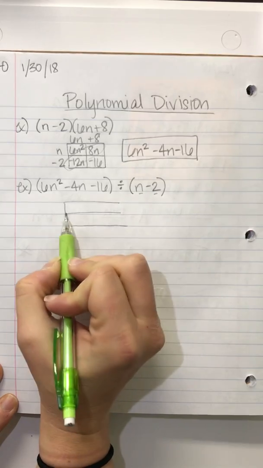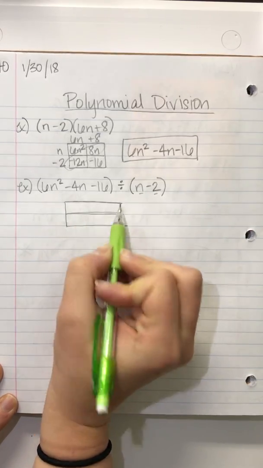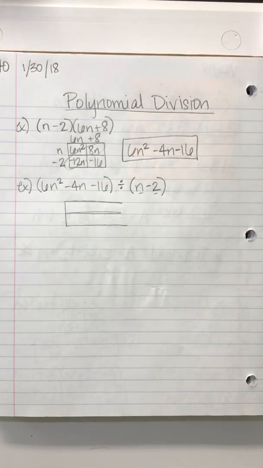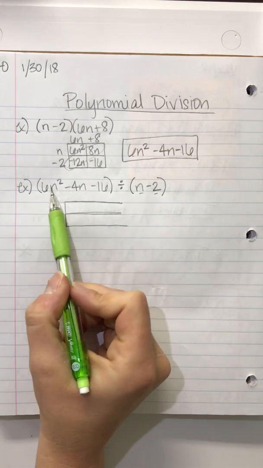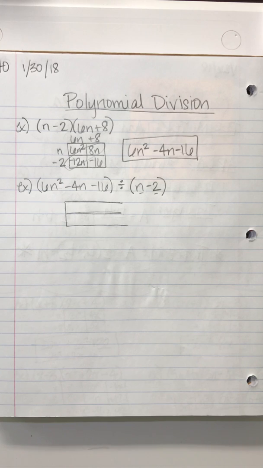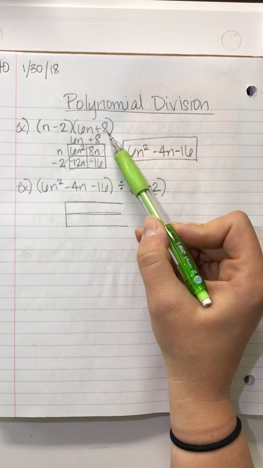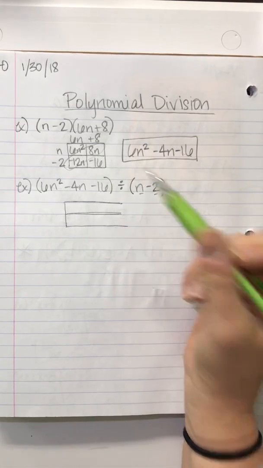Although at this point, I hope you've kind of noticed that, typically, if I have a trinomial as the answer, if I have something with 3 terms, that's usually a 2 by 2 that makes a trinomial. Have y'all picked up on that? A 2 by 2 box ends up having 3 parts in the answer most of the time. So I have a hunch this is going to end up being a 2 by 2, especially because I already know what the answer is going to be. But normally you wouldn't know that.